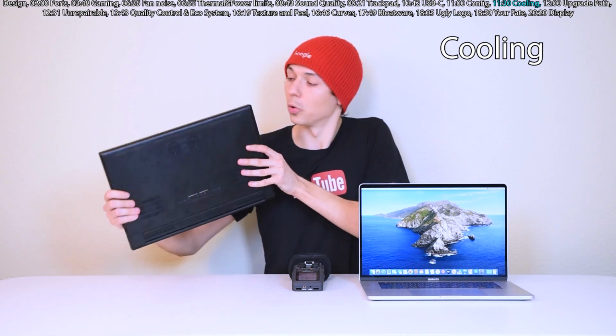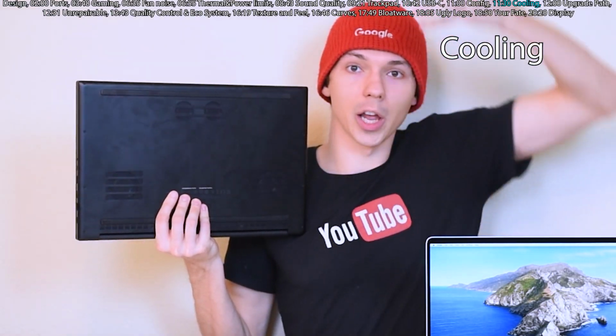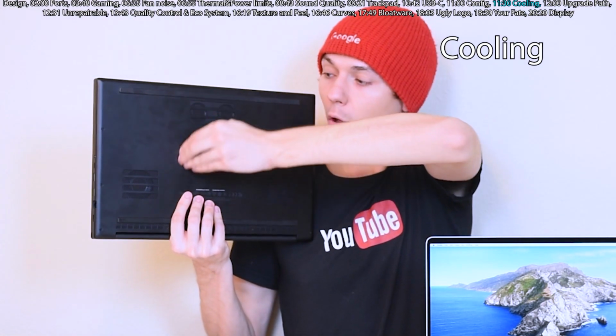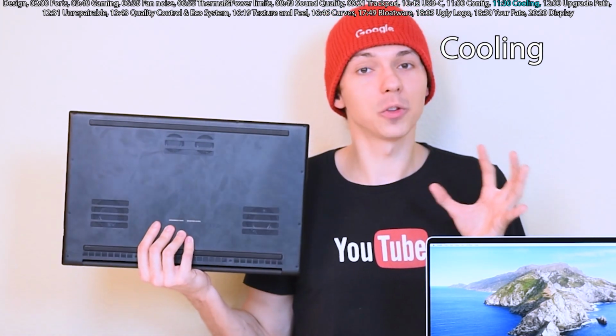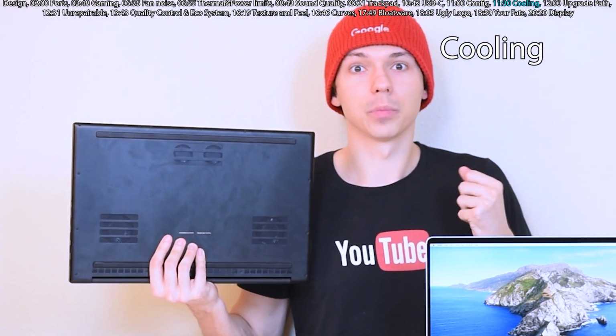Razer's done a great job with the cooling. You have these two little fans in the front that suck air in, and then you have fans that push it out. So the air literally travels all throughout here. And on the inside, you've got a vapor chamber cooling system. It's not just heat pipe, it's vapor chamber, which is very different. Well, in principle, it's the same thing, but it's a chamber as opposed to just a pipe. And so as it gets hot, the liquid moves around, it flows through the area, and it cools it much better.